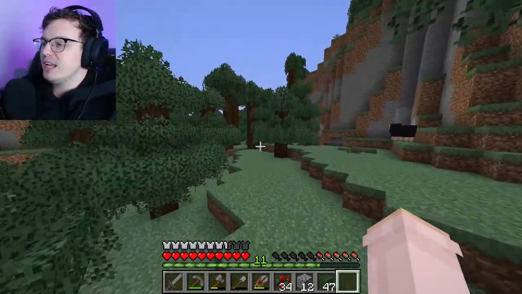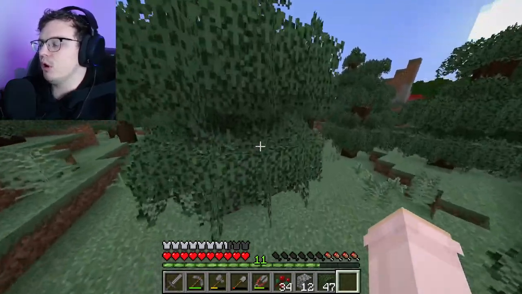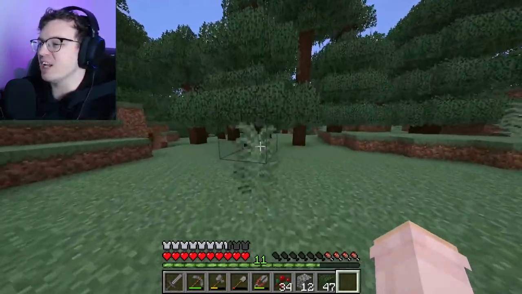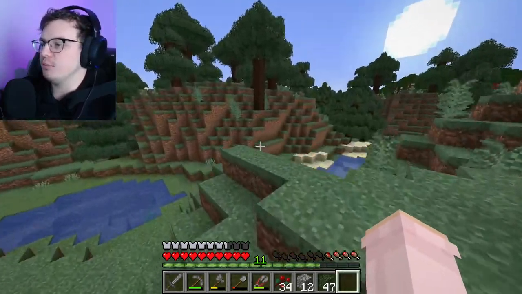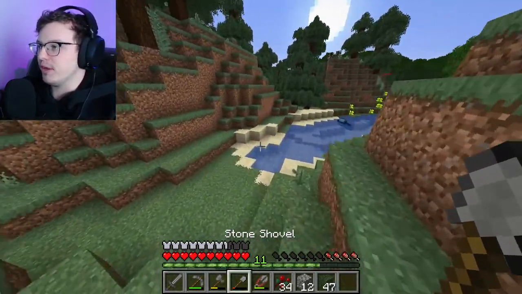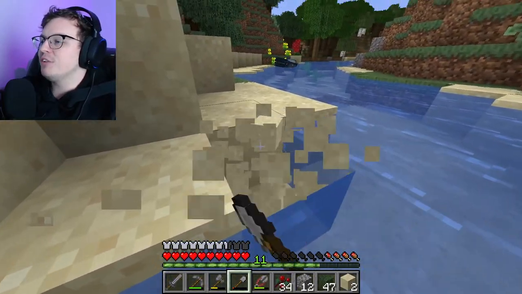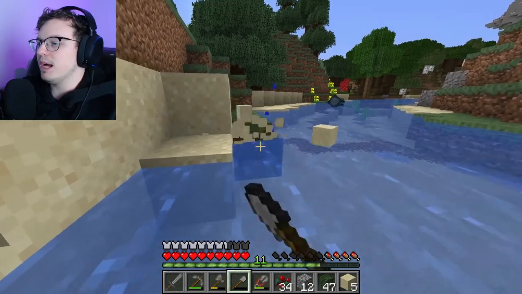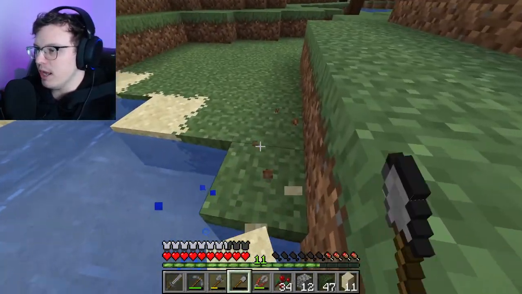Now, sand. Sand is used for multiple things. Sandstone, regular sand, building, random stuff. Glass and glass panes. Glass panes are what we're after. Glass is just glass blocks. Glass, ooh, sand, perfect. Cows as well. That's actually really good. Glass is really good. It's a great block. It looks good. But glass panes are cheaper and look better, in my opinion.